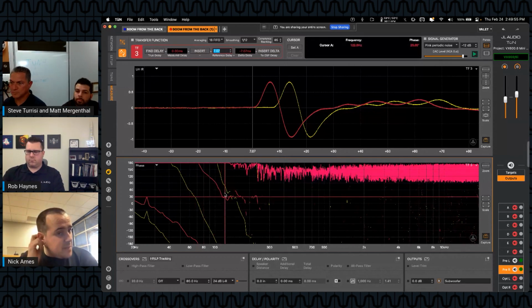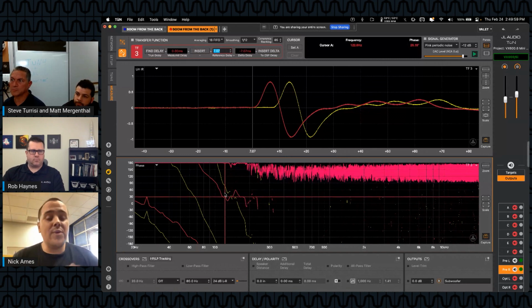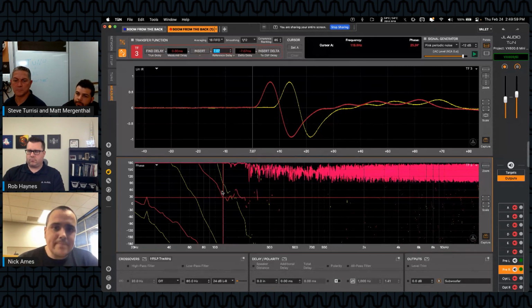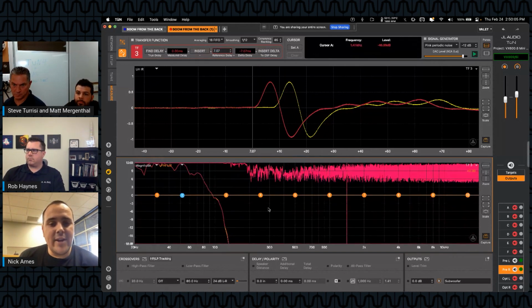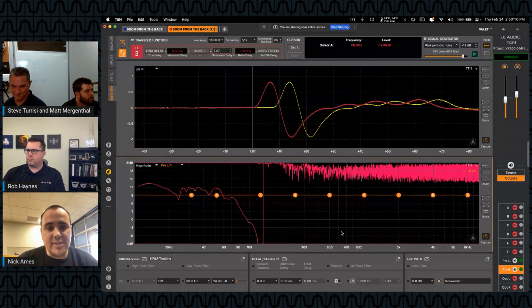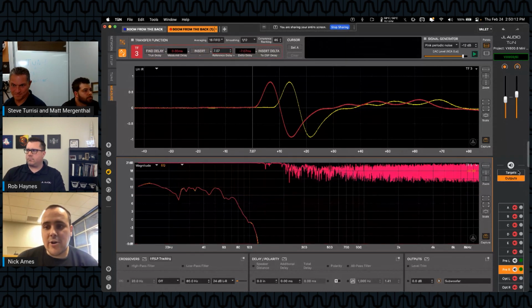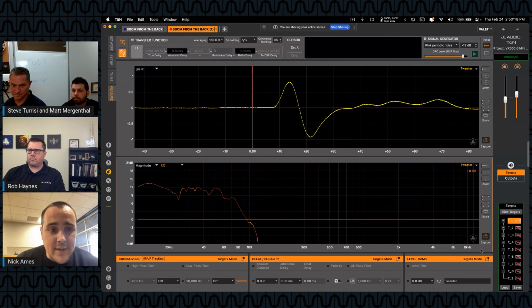Where we are now is more indicative of just the phase response of the sub itself without those additional latencies in there. And if you really want to figure out what the start time of that impulse response is, you can use our target generator. Let me just reset these targets so that I have a nice flat line that I can use.